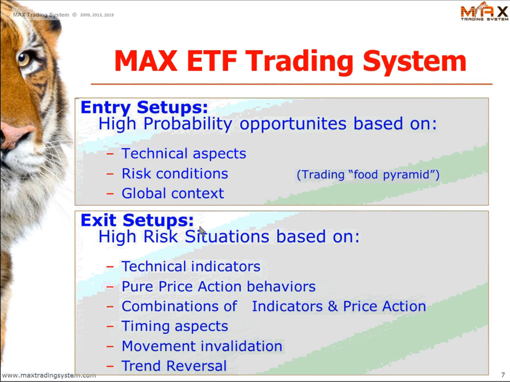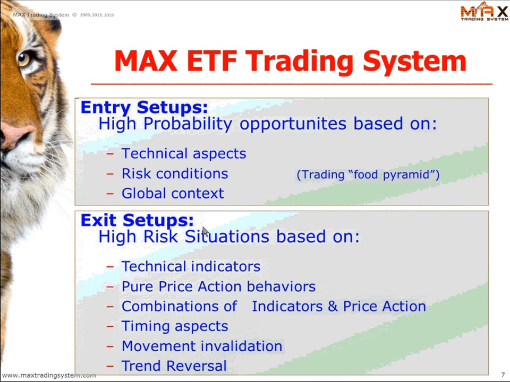On the contrary, what we call exit setups represent, in fact, not a way to predict what the price can do, if the price can possibly reverse. For example, we are never sure when the price begins to make a pullback if this pullback will be a trend reversal. But we can at some point consider that when the price goes against the trade, we are facing a risk for the trade. And we need to have a way to quantify that risk. And when that risk becomes too important, we have to decide what action we can take in order to reduce that risk. And this is what our exit setups are.